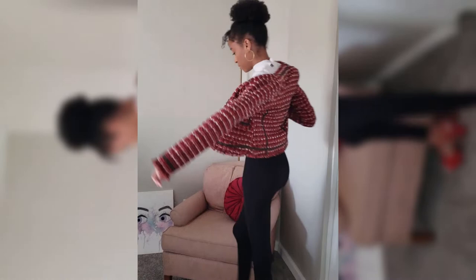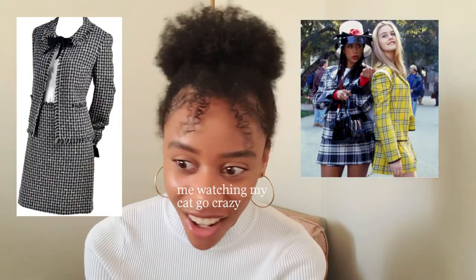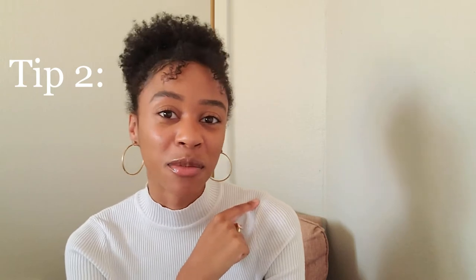Goodwill also has dollar days, so go to those because you can get anything you want for one dollar. My last coat — or blazer, I guess — is also from Goodwill, definitely under ten dollars. It's a tweed blazer; I would have loved it if it were a two-piece suit like from Clueless or Chanel, but they didn't have a skirt to go with it. These are not the only coats and blazers I have from Goodwill — I have quite a few more because they have the best coats on the planet for cheap. That is my strongest tip.